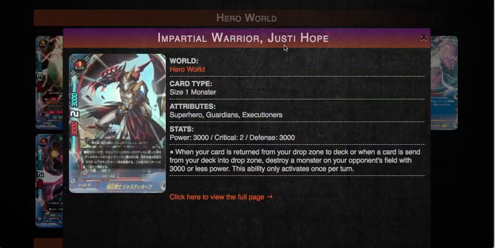And then this one, Impartial Warrior Justy Hope. This is a Guardian Executioner for the Tanuki deck. When your card is returned from your drop zone to deck, or when a card is sent from your deck into the drop zone, destroy a card on your opponent's field with 3000 or less power. May only activate once per turn. The skill is really something, but it's a superhero, a guardian, and an executioner. So yes, he will be played in Manjo decks too.